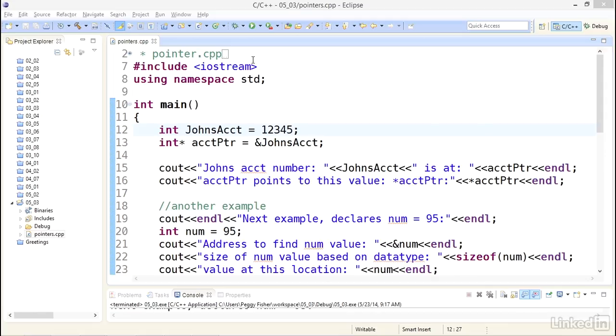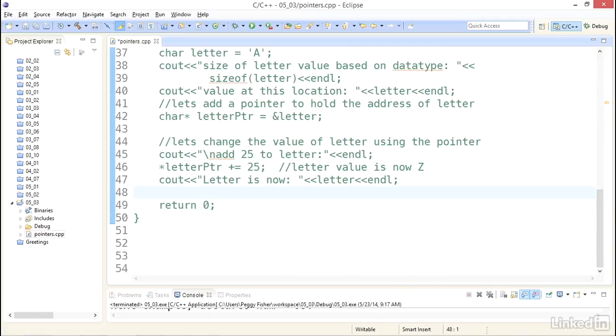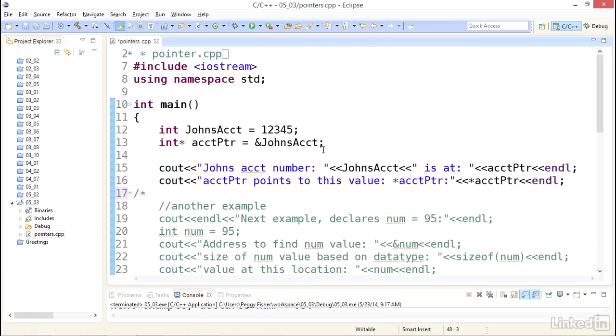Before we look at the other examples, I want to run the program with just these 4 lines of code. So let's comment out the rest of the program for now. Put a slash asterisk here, and then an asterisk slash at the bottom. That's a multi-line comment. It makes it easy to ignore part of the program for now. I'm going to save it, build it, and run it.